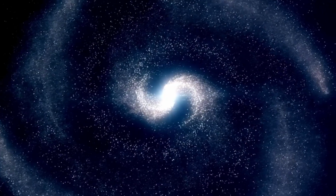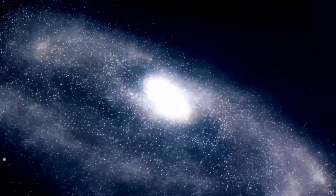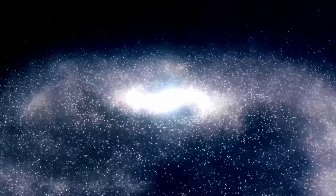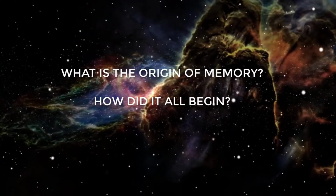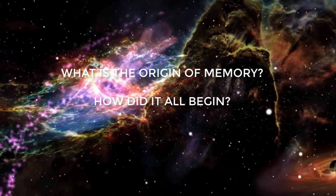And finally, the fifth sutra, which says, pure intelligence creates memory out of itself. The rest of the creation projects memory as intelligence. And this sutra has been very beautifully explained in the book. Since karma originates from memory, naturally the next question is, what is the origin of memory? Where did it all start? And that is what is explained in the fifth sutra. What is the origin of memory? What is its source? How did the whole drama begin?